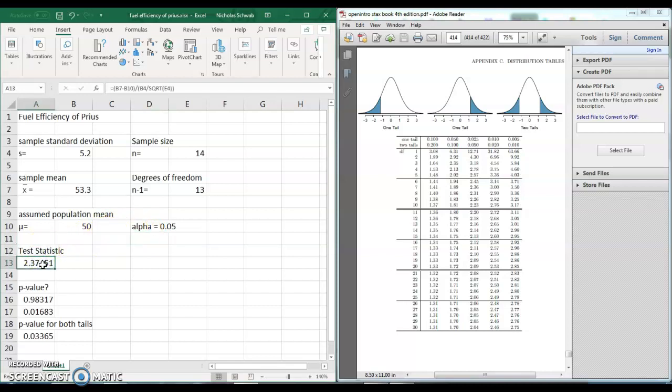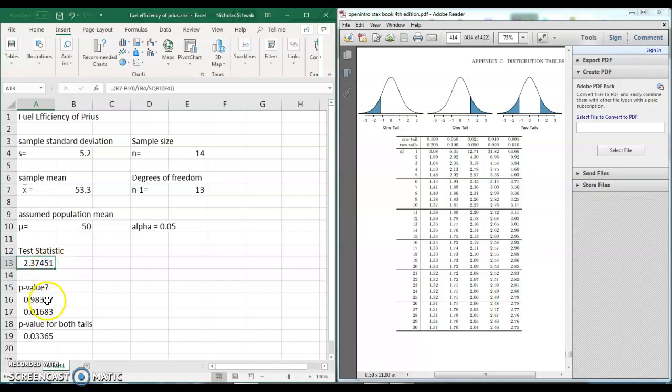So here's our test statistic. We compute it just like we compute a z-score, like we were doing in the previous section for proportions, right? So I'll type this out in the comments section. We take our sample mean, which is 53.3. We subtract the population mean, which is mu, or 50. And we divide by our standard error. Remember, our standard error for this type of problem is going to be our sample standard deviation divided by the square root of our sample size. So this is our test statistic.